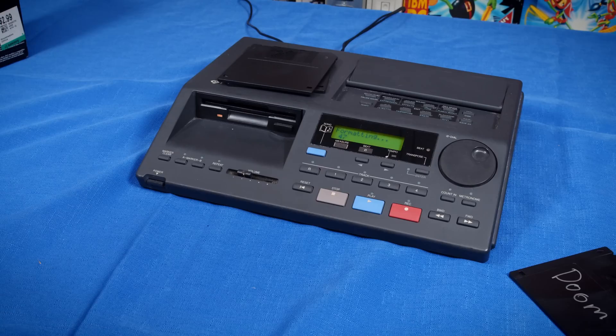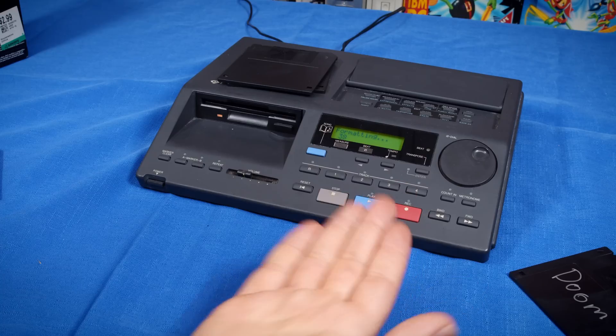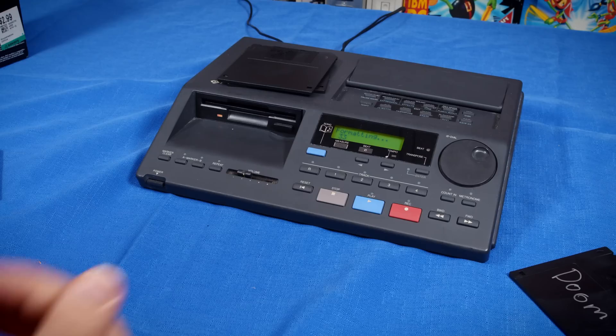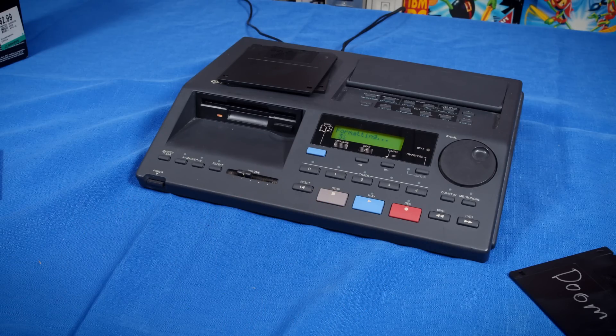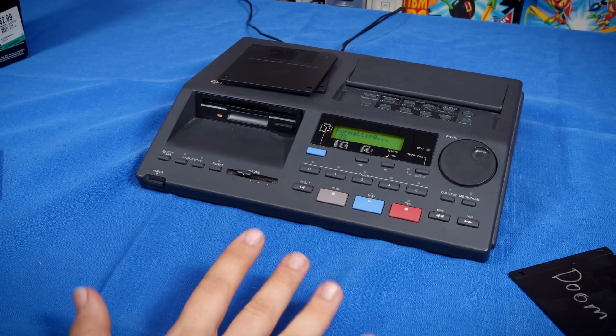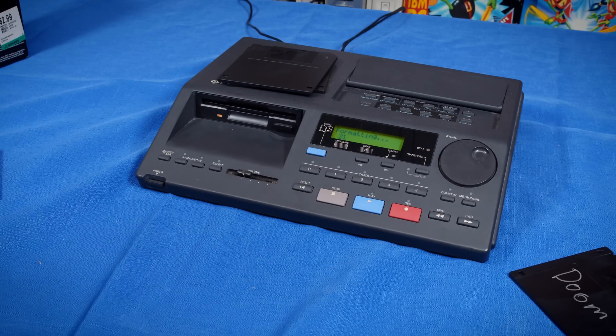I may try and replace the floppy drive somehow. I don't know yet - I have tried replacing it, and I've done all of the Amiga mods on the Sony floppy drives that are more desirable for that kind of thing, but they just haven't worked in this because it's kind of weird. I don't know exactly what it is. I've read that some industrial floppy drives, which is the kind of thing that would be in this, can have a different pinout, so it might be something like that. More research is needed, and one of these days I'll get around to that, but for right now I am able to kind of get it to work, so I can use it as is.